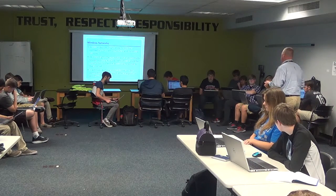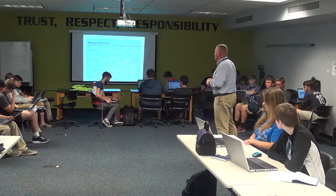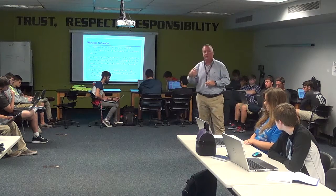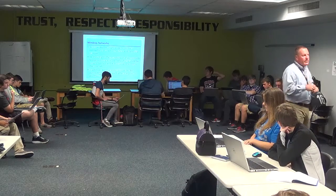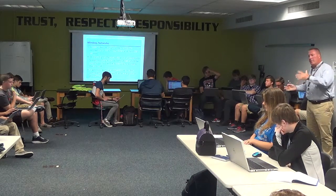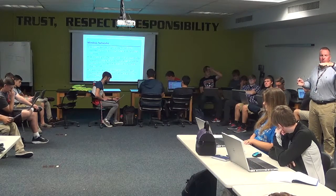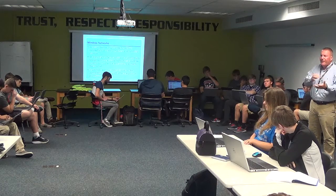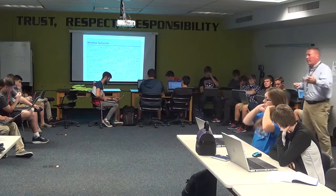The problem with that is these access points, as you guys already pointed out, have distance limitations, have limitations as far as getting through walls and those kinds of things. So what we did was we hooked up all these wireless access points so that you could take your laptop and go from one end of the building to the other end of the building wirelessly without ever dropping your connection. And so that's cool. Nobody takes their laptop, and it's not like they're normally working on their computer as they're walking from one end of the building to the other.